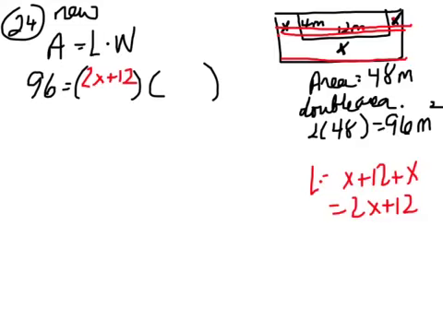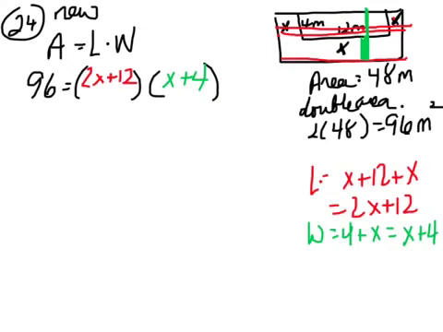Now my width normally would have been 4, right? But they put a border. Now remember, the border's only going to be on this lower side here, where I'm kind of darkening it. So it was 4, but we added x to it. So I could put 4 plus x, but I'm just going to write it as x plus 4 just so it looks nicer to my brain.